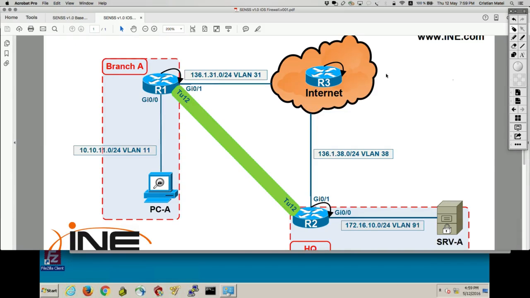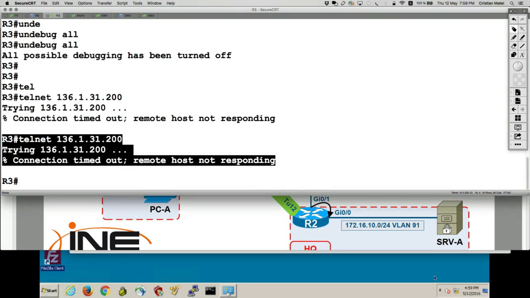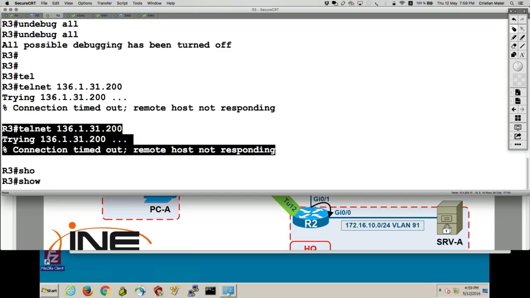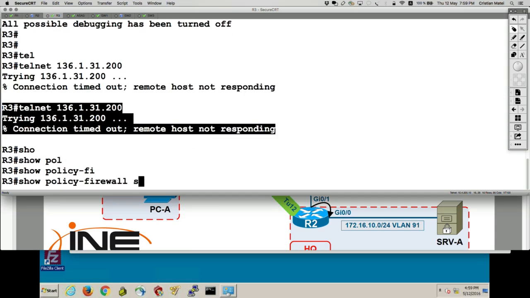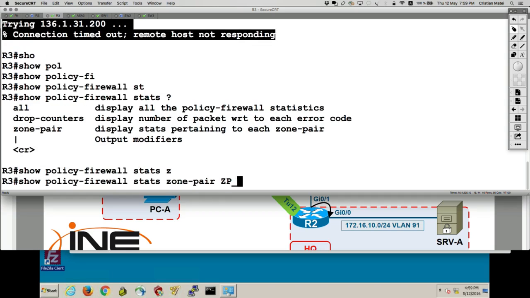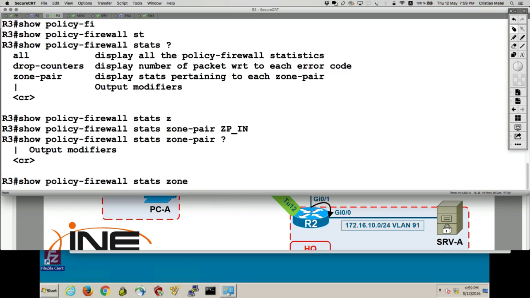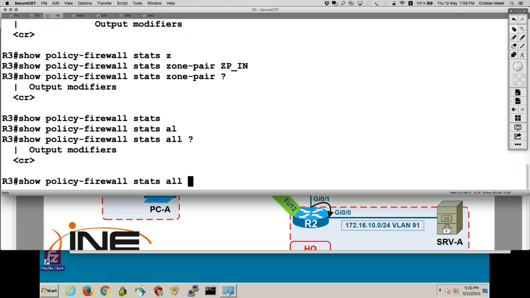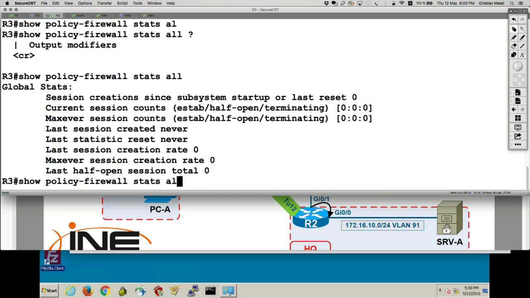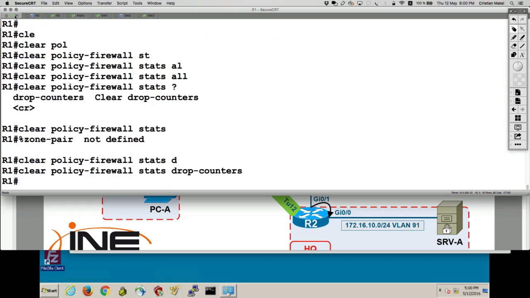Let's look at the counters of the firewall policy from the internet to the LAN to see we have no matches, no stats in there. So let's say show policy firewall stats zone pair ZP from internet to LAN. Let's say all. Not on route 2 and route 1, correct.